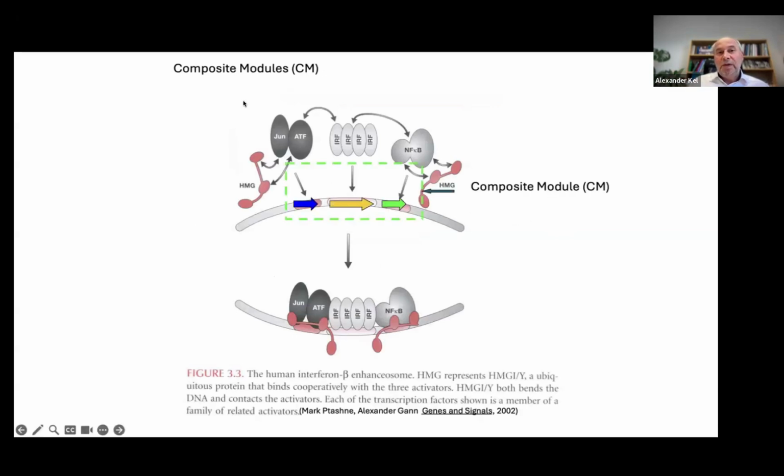We are talking about composite modules, so not just pairs but bigger combinations of sites should be found in the regulatory regions, so that the transcription factors binding to those places have to cooperate.